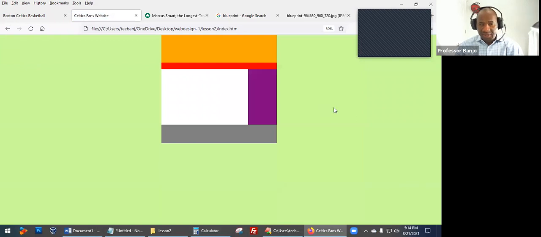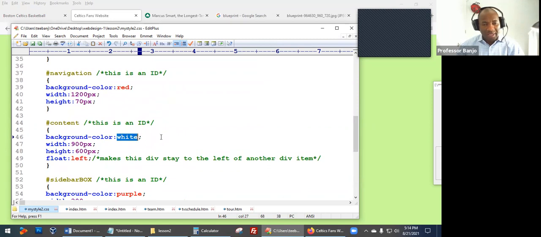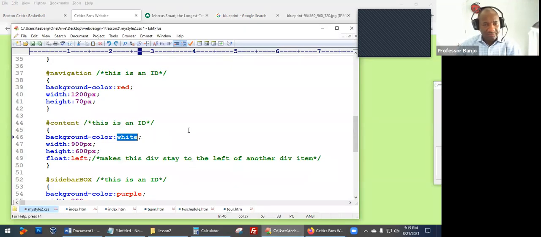So let's refresh the page, and you can see. Now you can't see it. It's kind of like in the background, but it's right there, right? In fact, if we make one of these guys transparent, like the content, for example, if we take out the white and say transparent, then you can see that blue container in the background. See, that's it right there. It's like everything is inside the container. Everything stays in place. It's like a fence around all the items. Keeps everything in place. So let's put the color back.